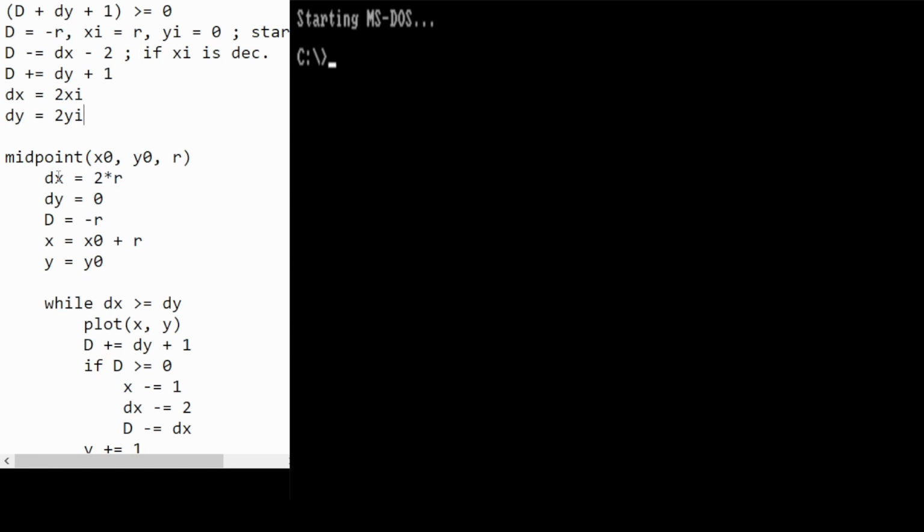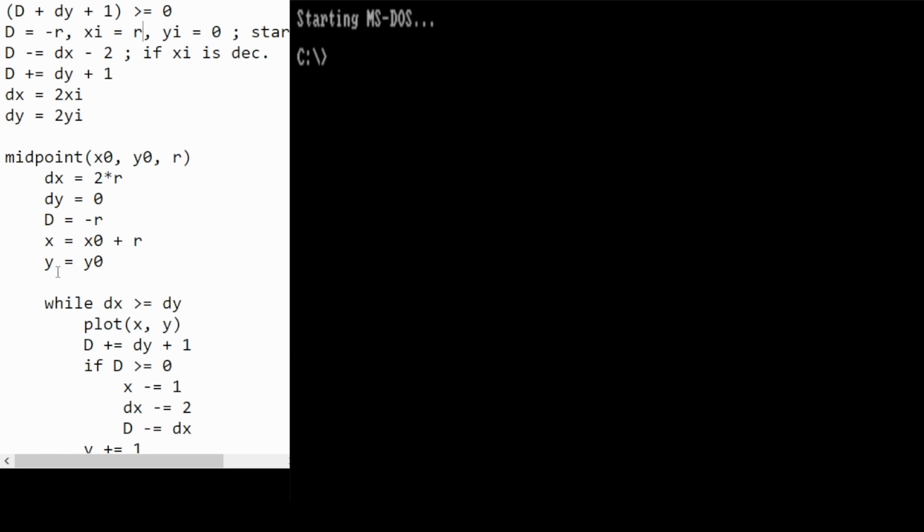So now let's check the algorithm below here and make sure everything's correct. And the first thing we'll look at is all of the starting values. So dx is 2xi, and xi starts out as r, so dx must start out as 2r, so that's correct. dy is 2yi, and yi starts out as 0, so dy must be 0 at the start, so that's correct. And of course d starts with the value minus r. We already computed that above here, so that's correct. And we know that these are the starting pixel coordinates, so we don't have to look at those.